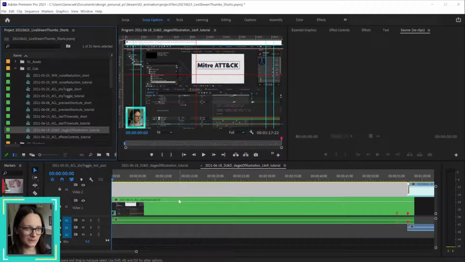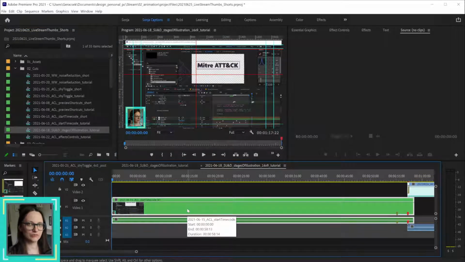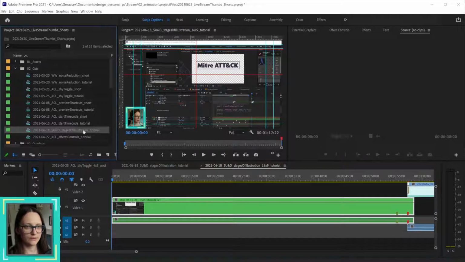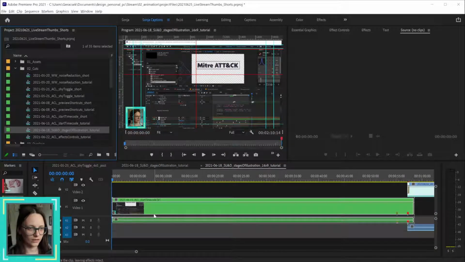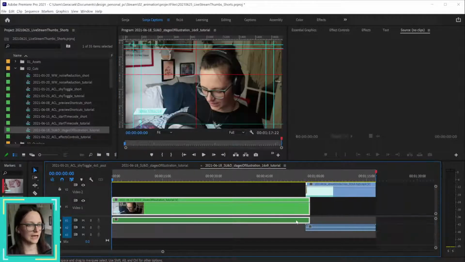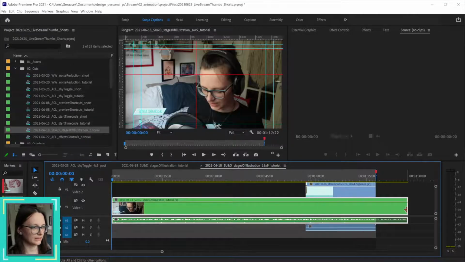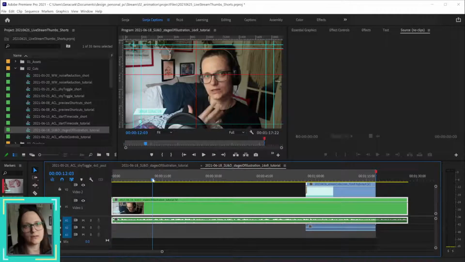So, I've got my tutorial here. I can do the replace the same way I can do it in After Effects, where I click the layer I want to have replaced. I can hold Alt and drag in the sequence that I want to replace it with, and I just drag it over it and it replaces it. So now you can see it's replaced. That's cool. It's super long right now because I haven't done the cut yet.